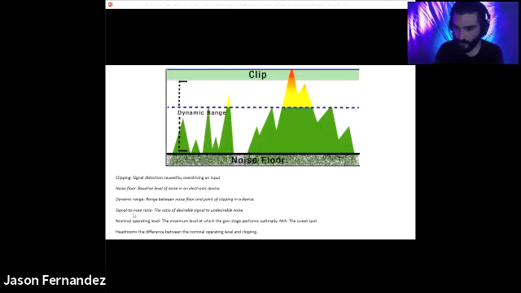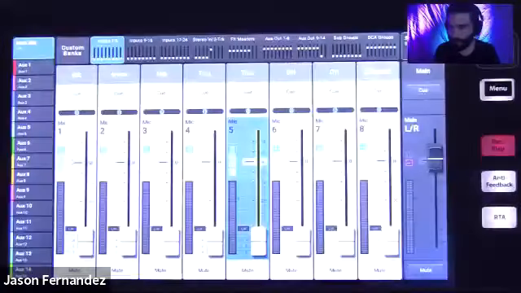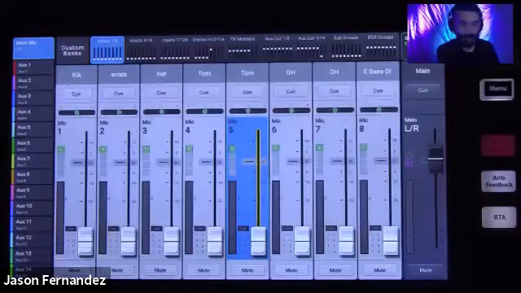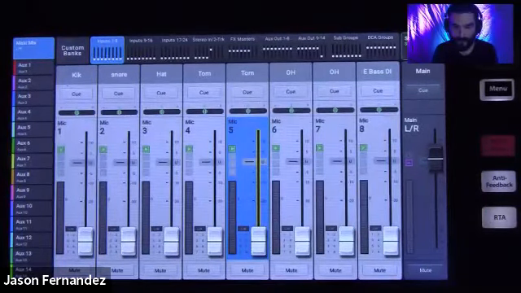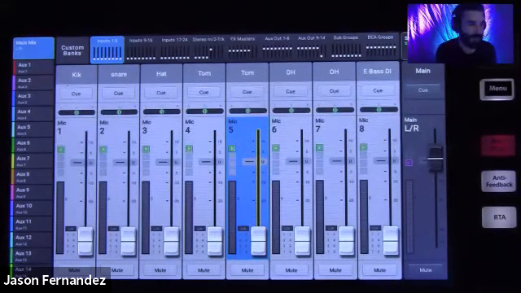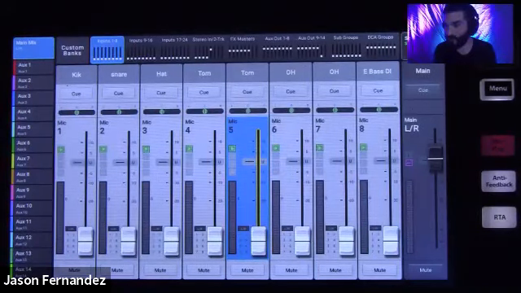I will, at this point, punch over to my TouchMix view. Cool. All right, so you should be able to see my mixer now. This is my mix screen. I've got my fader view here, and we're going to start at this point. What I'm going to do now is simply use a microphone. I've got a microphone connected into an input here, and if you're listening to the feed, you'll hear my voice twice for a little while here while I run through this part.